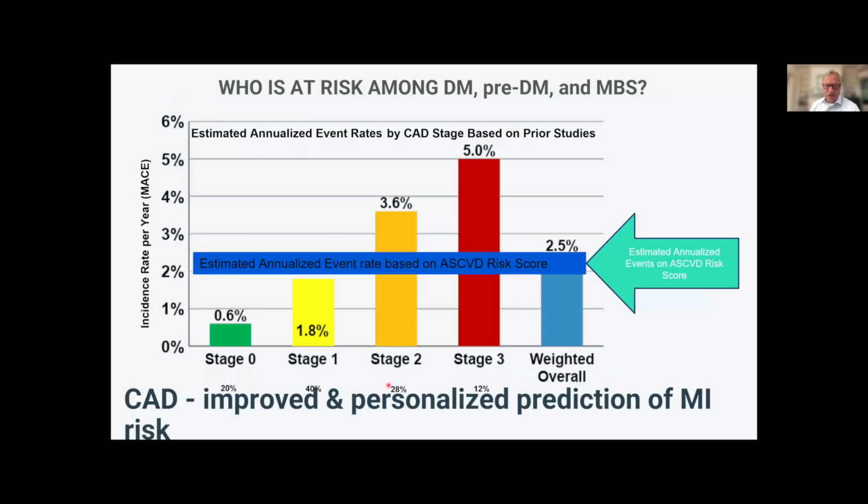So what is a potential solution? You look here, this is the incidence rate of MACE by year. And the blue bar you can see here in the middle is the ASCVD risk score. And this is specifically a population that we're focusing on. Those are patients with increased risk, either with diabetes, pre-diabetes, or metabolic syndrome. About 80% of them have an ASCVD risk score between 20 and 25%. So from a risk basis, they look the same. And so it's very hard to treat them differentially.